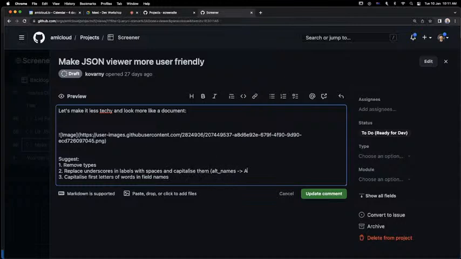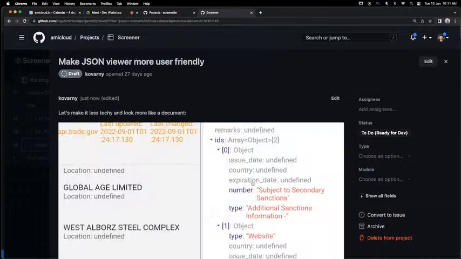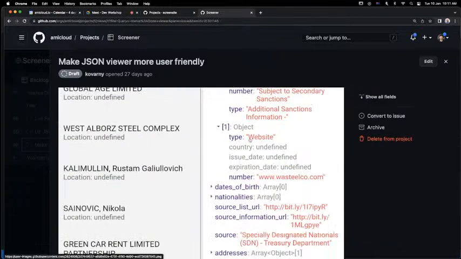Yeah, we want to do alt names, like this. Right now it's showing this. We want it to be just user friendly, so it doesn't look like JSON. Ah, okay. Yeah, like this. What else? Let me check. What else would look good?